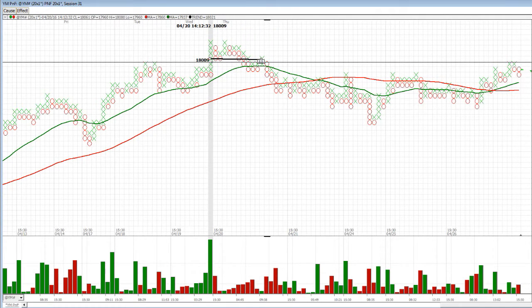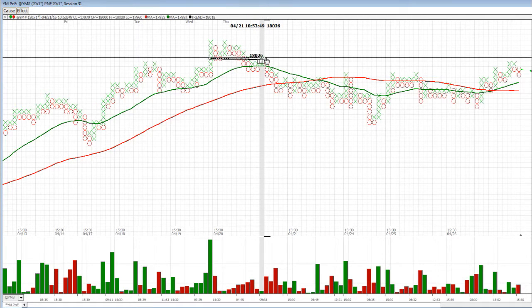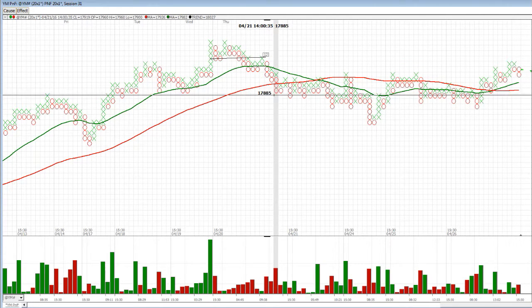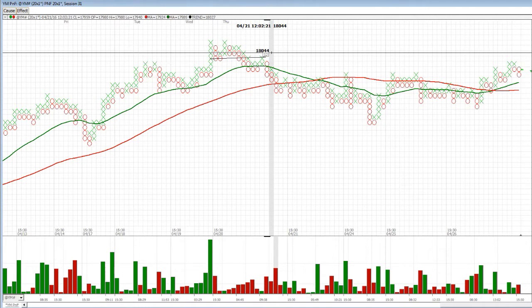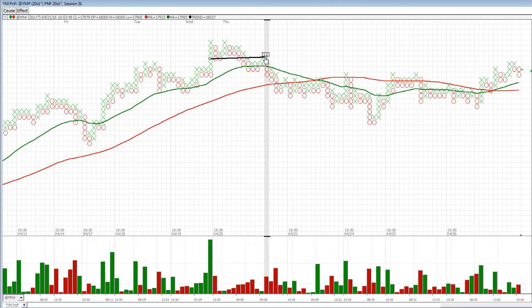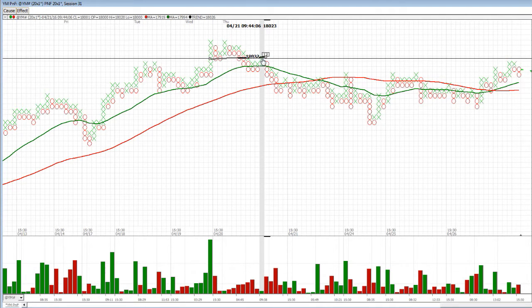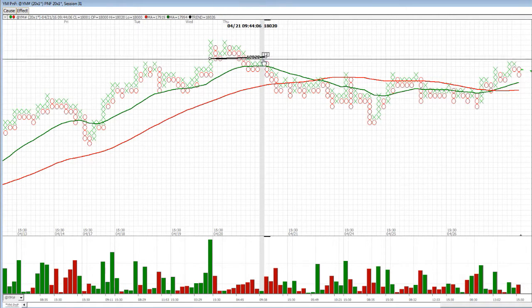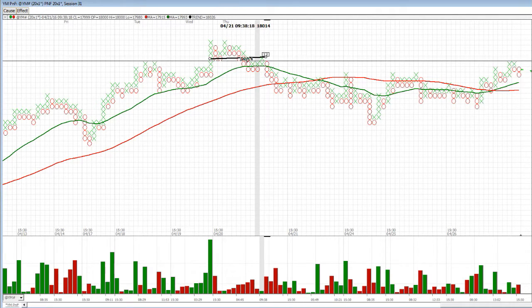But in any case, how many boxes is this? 1, 2, 3, 4, 5, 6, 7, 8, 9, 10, 11, 12. So this is 12 boxes, and if you do the count, it's exactly 12. Let me just go over this. When you do the count, it's from left to right. I use the last point of supply, and from that I count. When I count, I use the next lower box. I don't include the box itself. 1 is not the box itself, it's the next box. That's the way it's done.